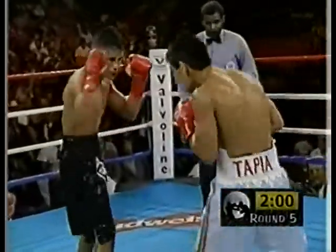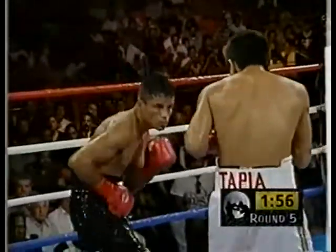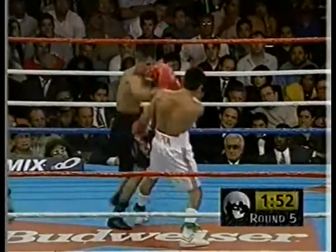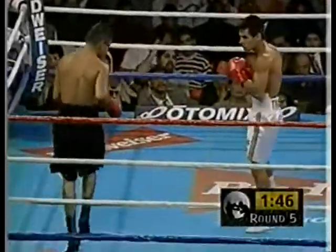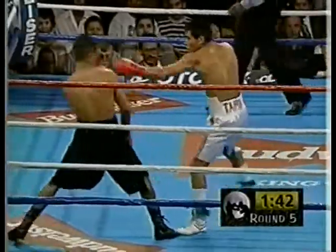Magaña trying to come back. Barrera blocks both punches with his glove. That time Magaña able to get his left glove in the way of Barrera's right hand. That right hook is working Magaña so much until he doesn't know what to do about it. Barrera is a well-schooled professional fighter.